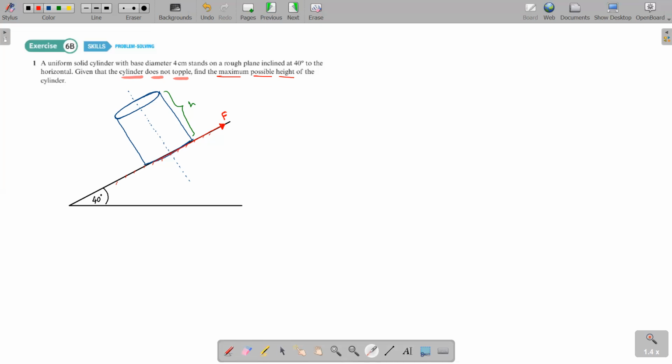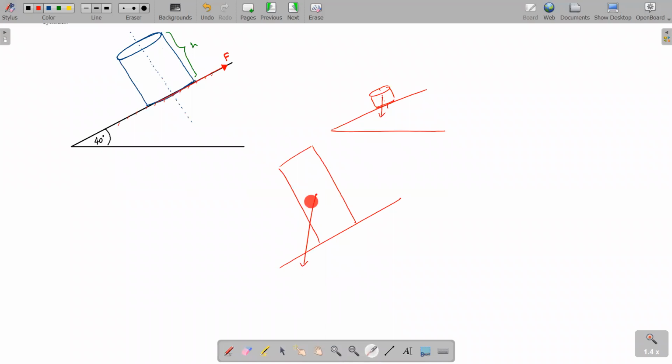Right, guys? So you need to realize that if the cylinder is very short, then you really don't have much of an issue because the weight can directly go through the face of the object. You can see it's going through this, it doesn't jump outside the body. But the taller the cylinder becomes, when the weight is acting exactly in the middle and vertically down, you can see it can jump out, because the center of mass acts exactly in the middle of the cylinder, and this weight can jump outside of this body. Can you see?